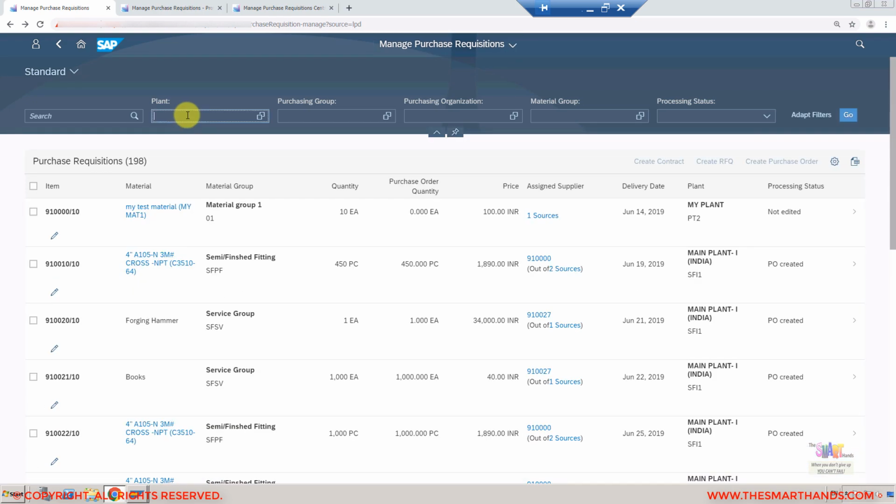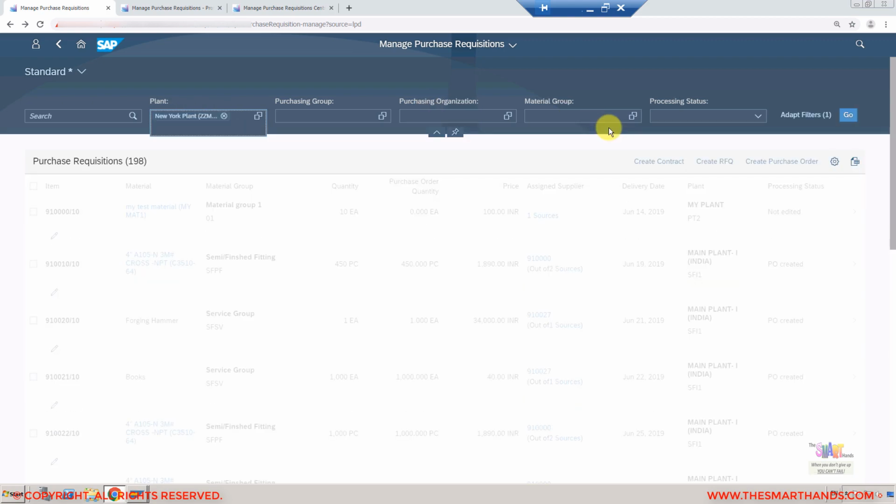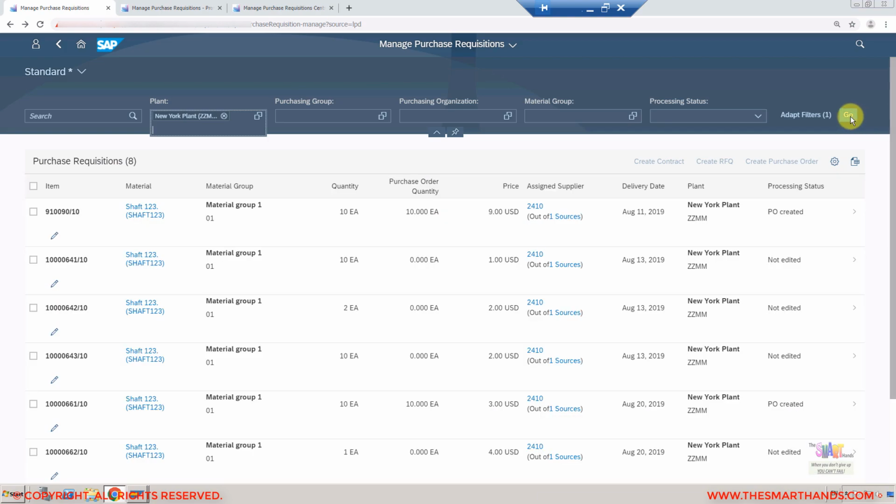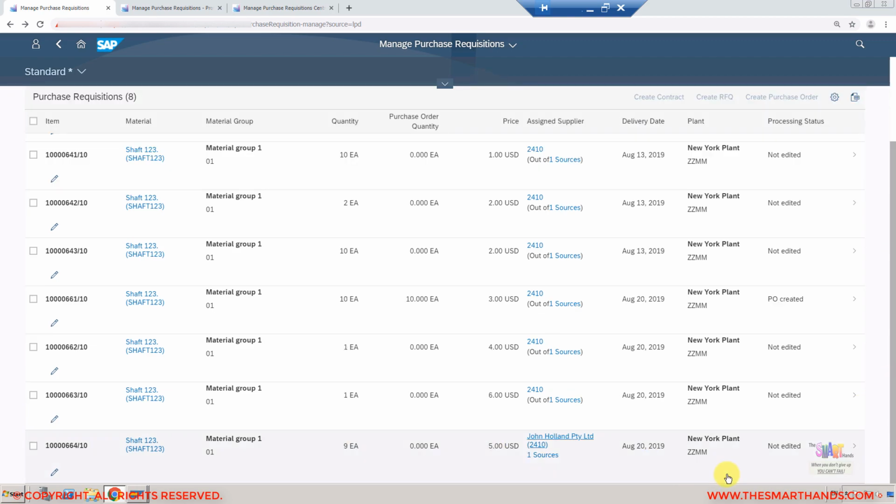Let me show you this one again on the search screen, ZZMM. Scroll down. Here you can see the processing status is not edited.